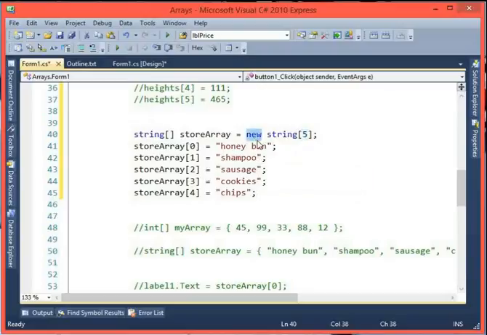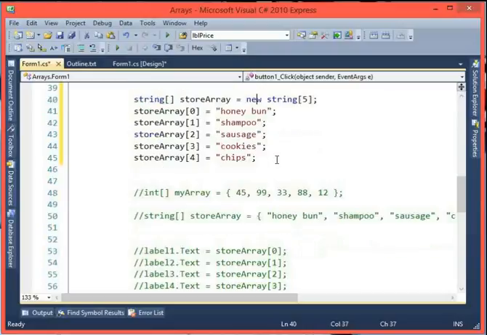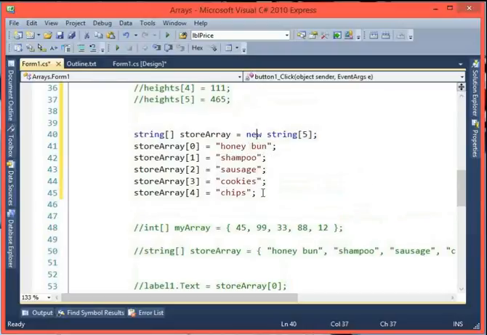And the new keyword says create a new instance of whatever this is, right? We're going to see this new keyword a lot, especially when we get into object-oriented programming and the .NET data types. So you're going to see this quite a bit, right? The new just says create me a new one of whatever this is, right? And so here I've assigned values to each one of these slots, each one of these little boxes. I've dropped a string in each one of those boxes. There are only 5, right? So I can only have 5 boxes to work with, right?